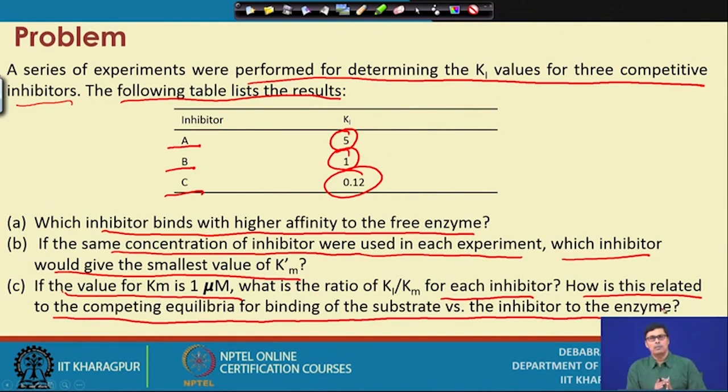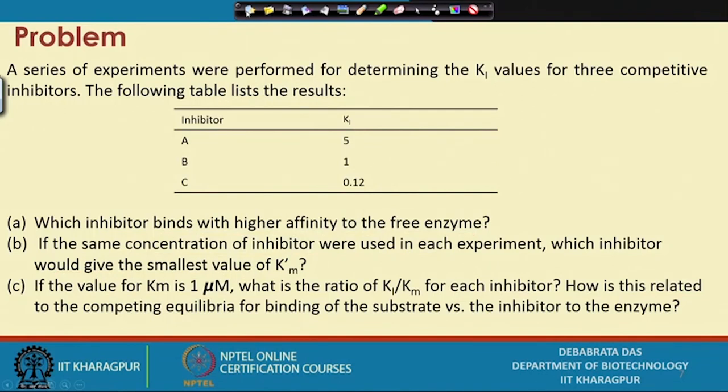So, we know that when discussing competitive inhibitors, we come across different types of competitive inhibition. You might know that one is completely competitive inhibition and the other is partially competitive inhibition. In completely competitive inhibition, both inhibitor and substrate compete for the same active site of the enzyme. But in partially competitive inhibition, the inhibitor binds other than at the active site and causes some conformational change of the active site, so the substrate cannot interact with the enzyme. That is what we are going to sort out in this problem: how they compete for the active site.